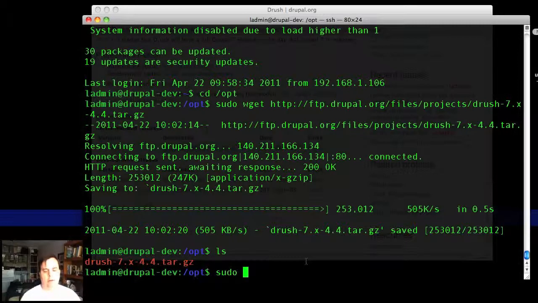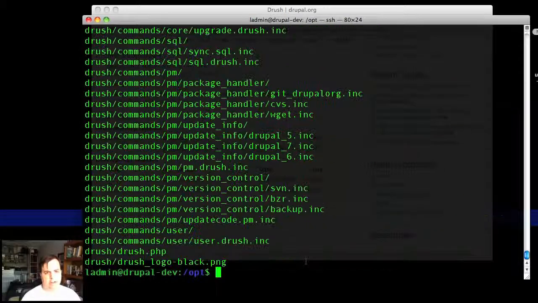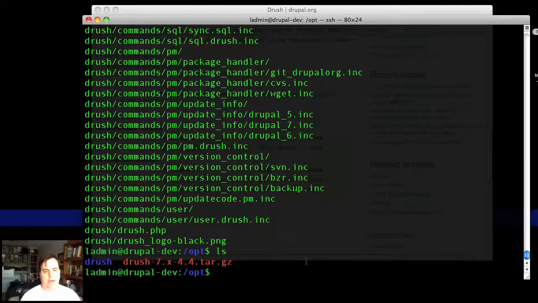So now I'm going to go sudo tar -xvf, which is to unpack it. drush-7.x. So I'm just typing in the name of the file that I downloaded. It will probably be a different name when you develop your environment, just because they are constantly updating Drush, adding more features to it. I like to go ahead and rm remove the Drush download I did.